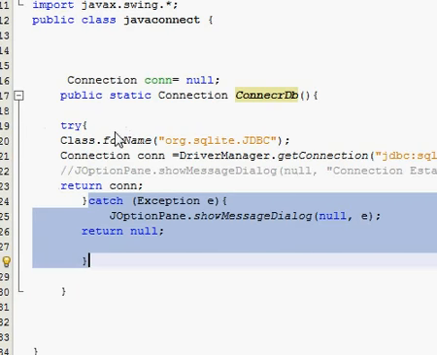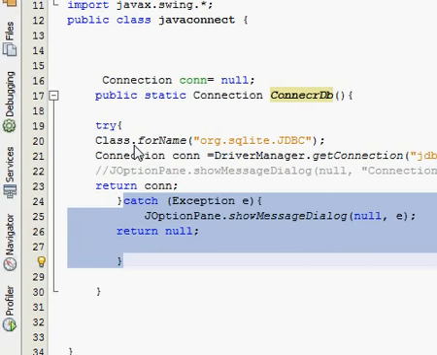In the try, you have to write Class.forName, and in the brackets you have to write org.sqlite.JDBC. This is the standard connection path you have to give in order to connect from JDBC.